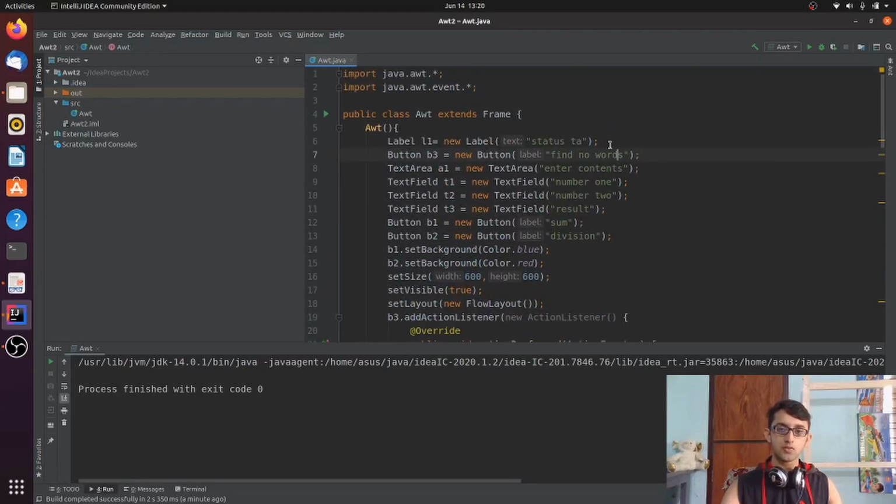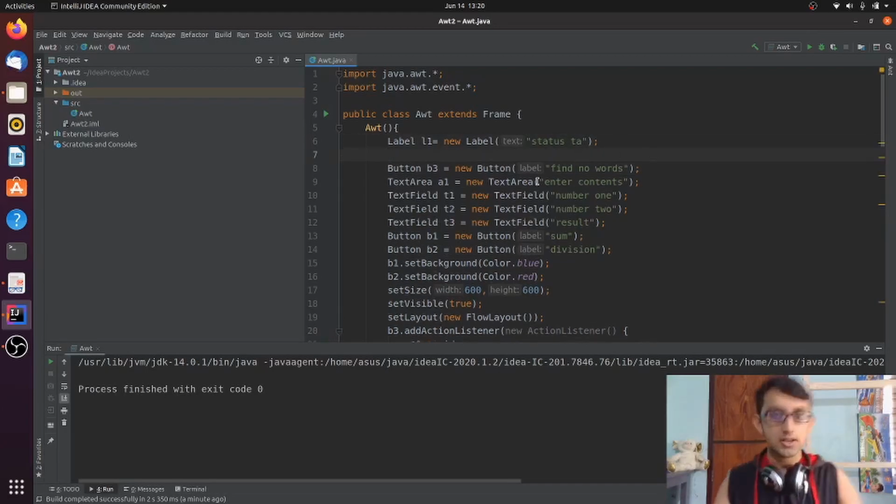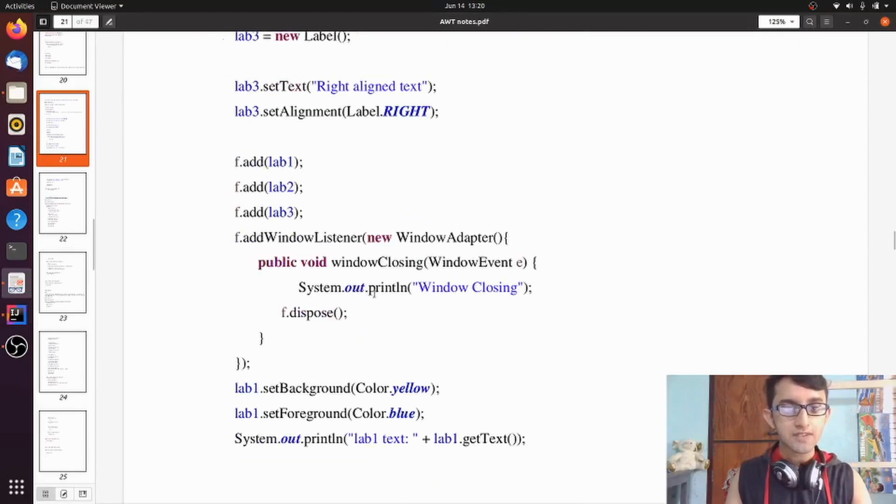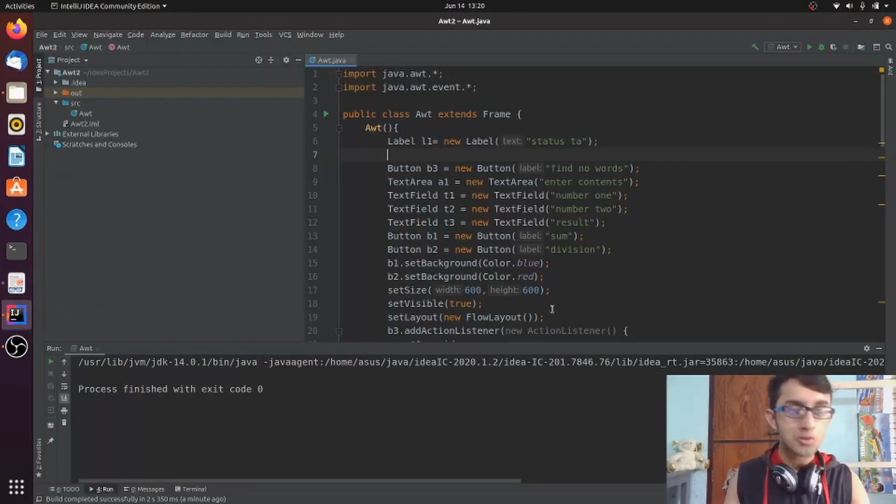Now let's go for a different component, a little more complex component. What about checkbox? There's a component called checkbox. If you look into this PDF, the implementation of almost all the commands is kind of similar. So we'll look at the commands which are different from the commands that we actually implemented. Rest is something you can actually get. This chapter is not very complicated. It's more based on theory. You have to learn the functions by heart.